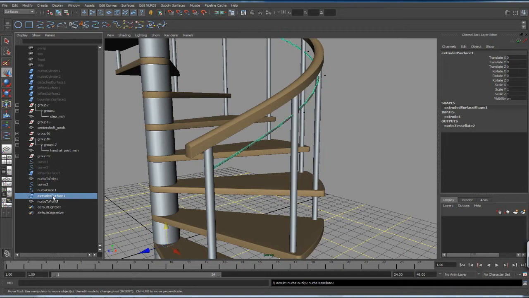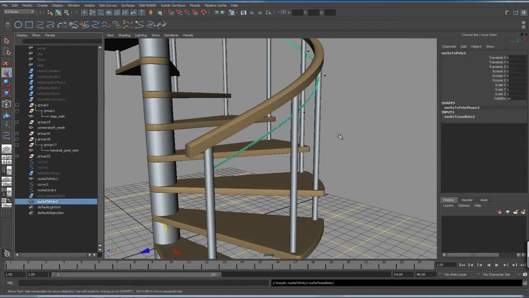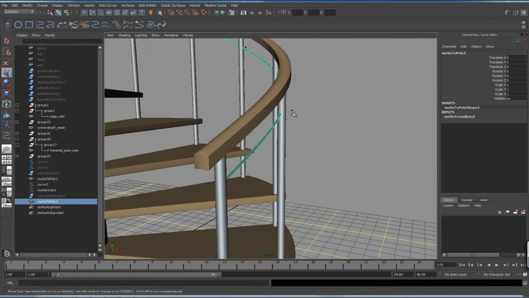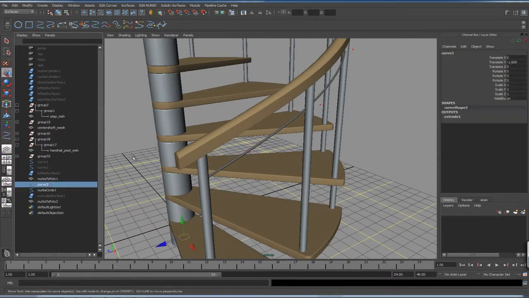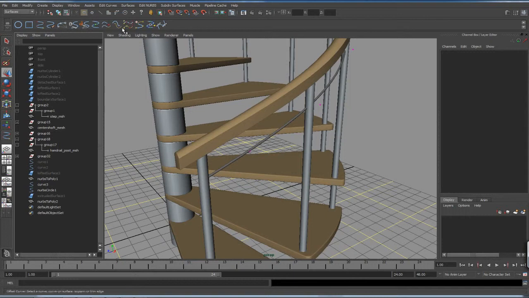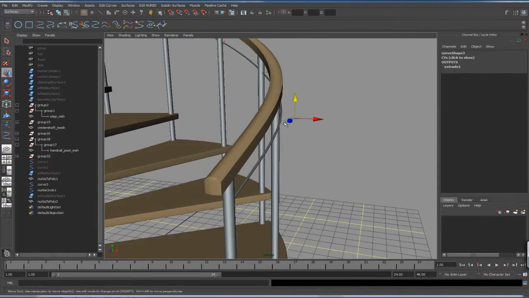And let's hide the original surface, Control H. And then I'm going to go through manipulating each of these CVs. Let's just go to NURB CV. So select each CV, and I'm going to move them by control clicking on the Y-axis and just nudging them outside the post so that they're not clipping into the post. I'm going to do that all the way up, and I'll be right back when I'm done.